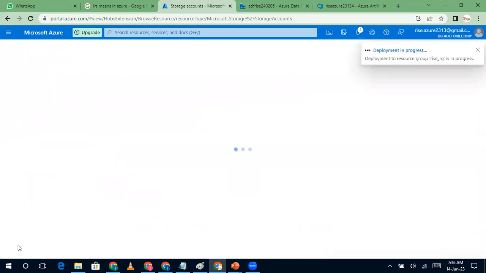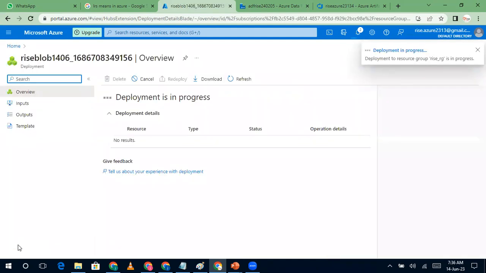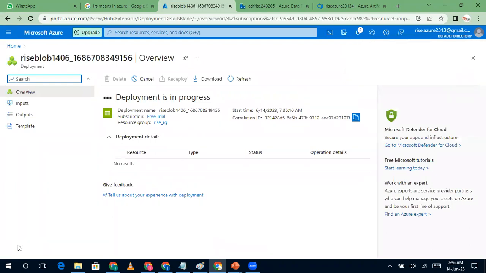It is also one of the most important things to understand, and one of the frequently asked interview questions is how many types of redundancy Microsoft Azure provides, and what's the key difference between them. I will explain it to you in a deep-dive manner, so you will be able to answer that question. Let the deployment get finished. Let's wait for a minute. In the meantime, if you have any questions, please feel free to ask.